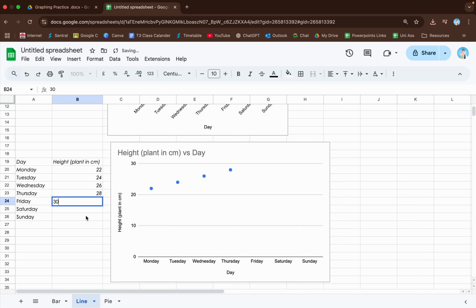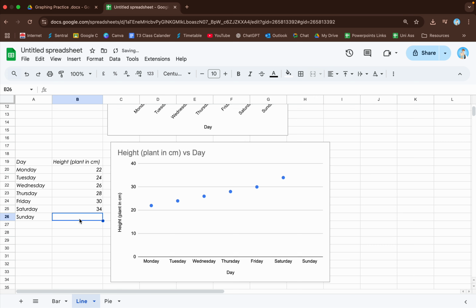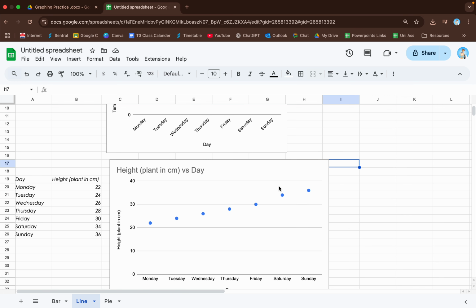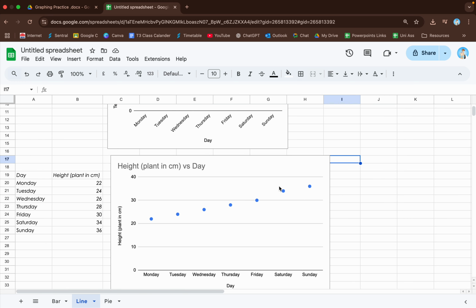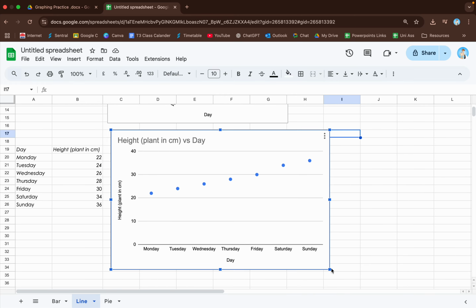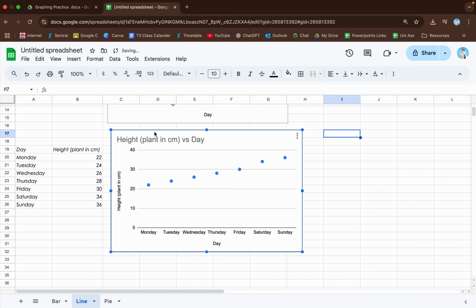So I'm going to make this like 30, 34, let's say 36. I don't know why I'm panicking. Okay, so now, am I trying to prove something? Am I trying to prove that across the week the plant height increases? Yes, that is a thing. That can happen. I am trying to actually prove that there is a change or a trend or a pattern. Whereas in this one, I'm just trying to tell you which one's the biggest. I can't make this assumption that it's going to increase across the week. So you have to understand your data and what you're doing with it.